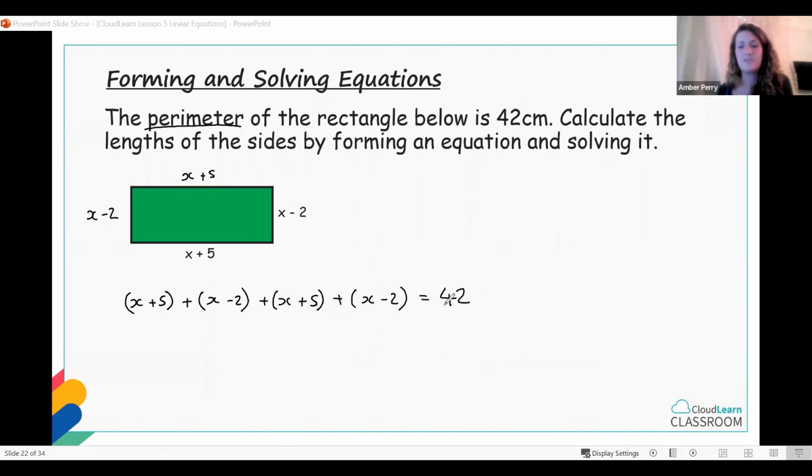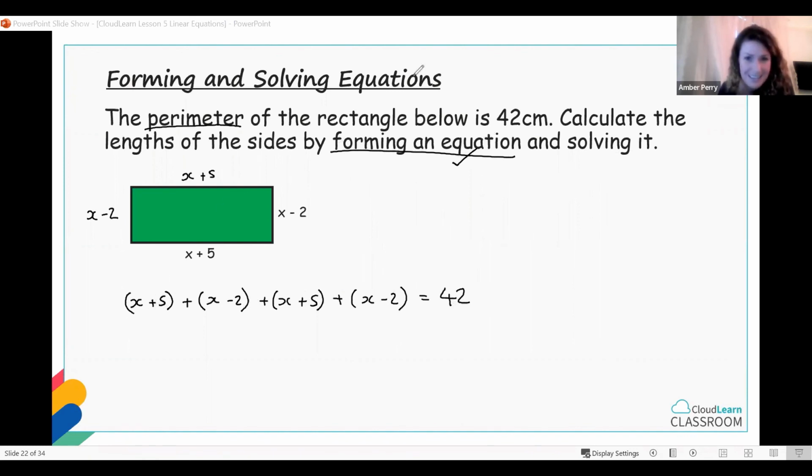Now in a test, you have already got your marks. We've got some marks for forming. This is an equation. It's not an equation in its simplest form, but it is an equation. So you have formed the equation. You've done this bit. To solve it, we will need to simplify. We can't solve the equation like this. We need to simplify it.